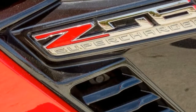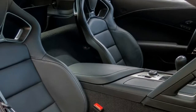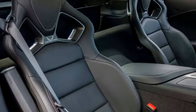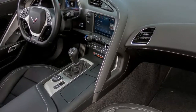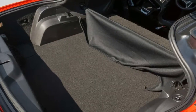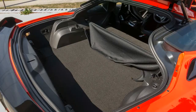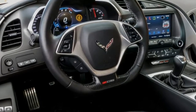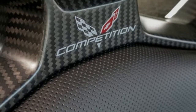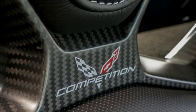You don't even need to splurge for the convertible to enjoy open-air motoring. Every Corvette Coupe ships from the factory with a removable roof — a panel that stows in the cargo area. It's made of carbon fiber and can be removed by just one person, if that person has long enough arms, and it lets plenty of air into the cabin on a nice day. It doesn't afford the same external visibility as the convertible, but it's a rigid roof that allows the Corvette to participate in track days without needing an aftermarket roll bar. That's important for the Z06, because the track is where you're going to want to spend some time.